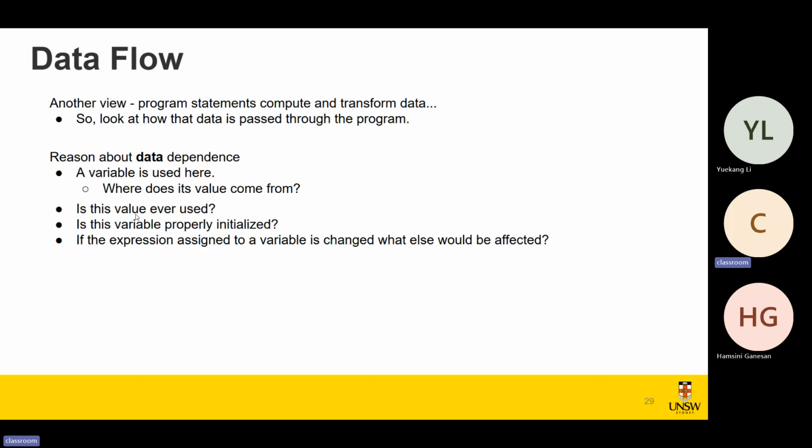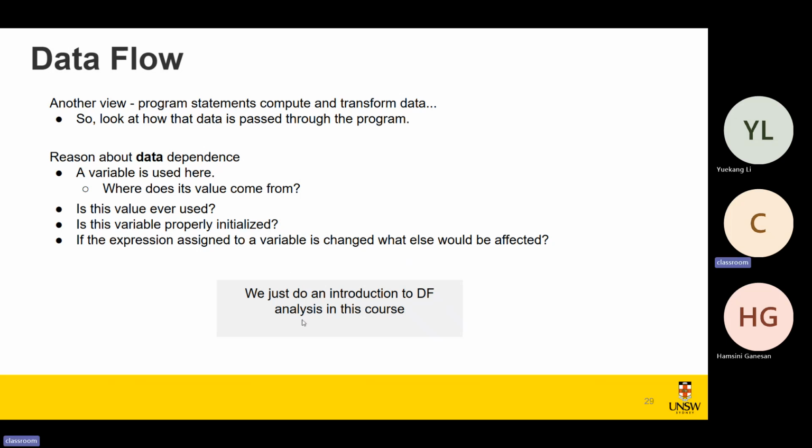And we also care about, is the value ever used anywhere inside the program? Is the variable properly initialized? And if we assign a value to a variable, which other part of the program could be affected by this value assignment? So these are some example questions we care about when we do data flow analysis.